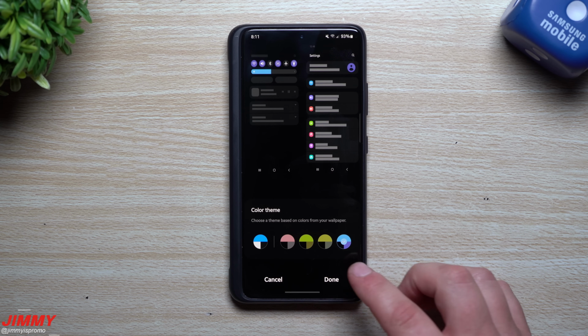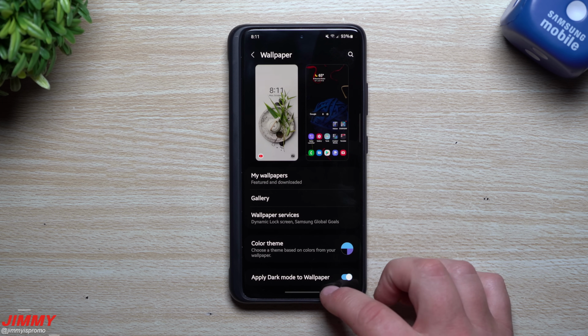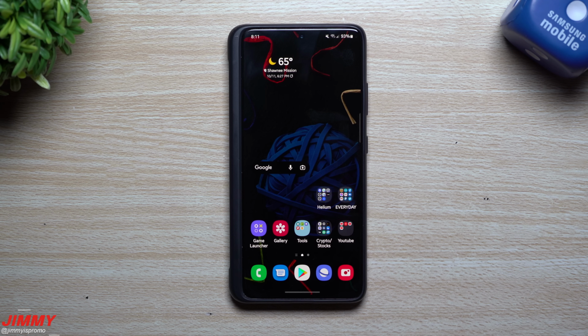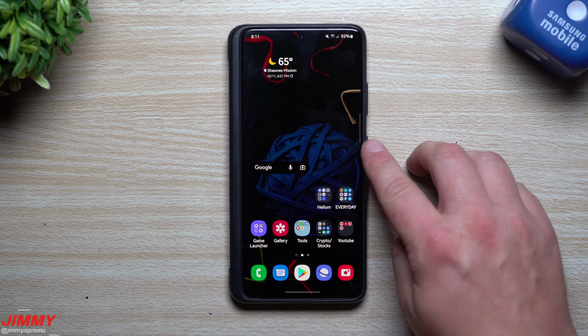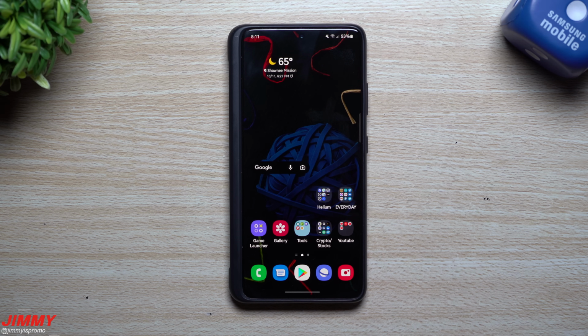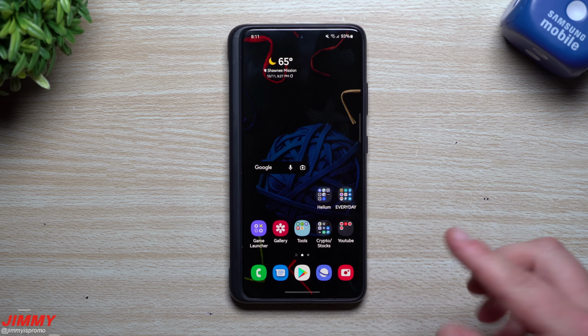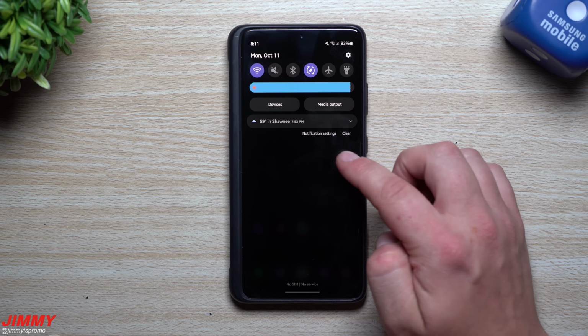It's really known on the Google devices, on the Pixel devices, and in order for you to change the theme of your phone, it's going to go through a bunch of different applications and a bunch of different areas, such as the settings on the top. Then you want to change the background of whatever your image is, and it'll basically go through, look at the colors, and try to match it up. So as of right now, let's take a look.